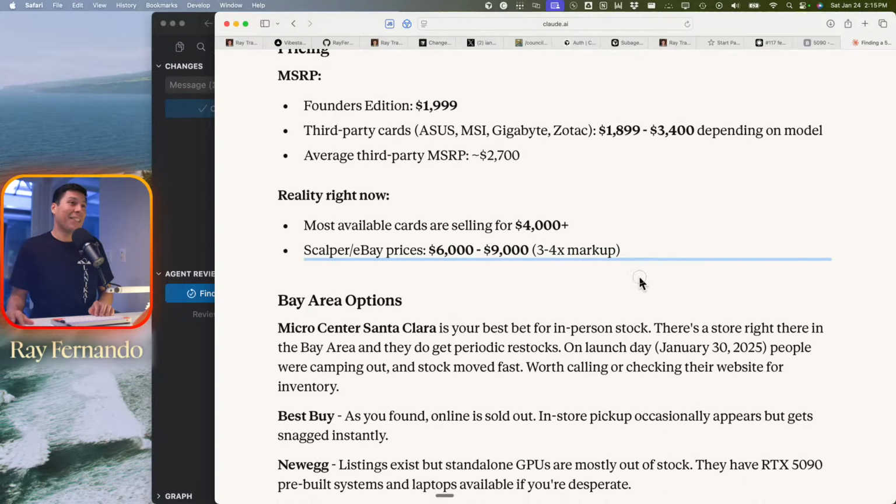Oh man, this is going to be, it's okay. Mark my words. I think by the end of July, some of these graphics cards are going to go for 20K.